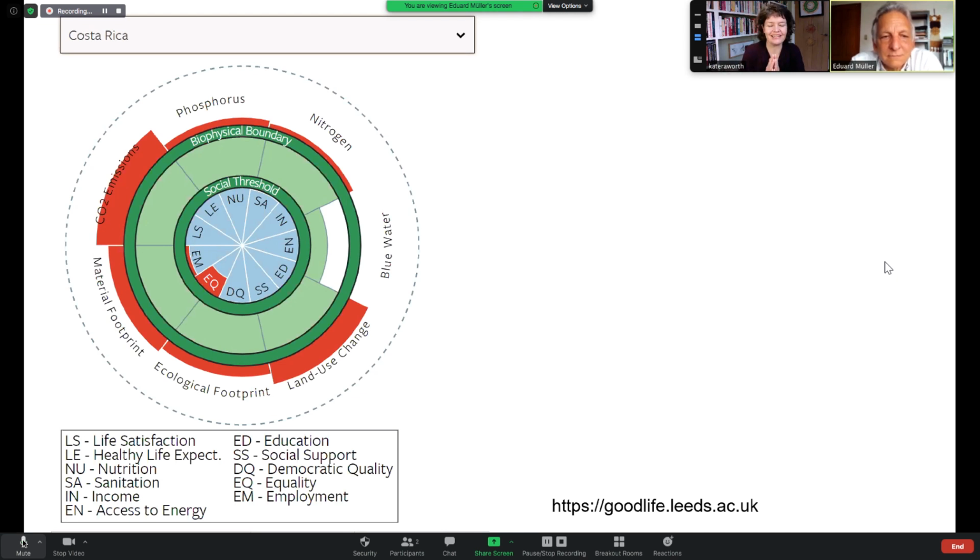And Costa Rica is actually a country I hold up, no pressure guys, when I give an international presentation. I show countries at either end of the spectrum, and then I say, here's a country that is quite close to meeting the needs of all people, almost within the means of the planet. And they haven't even really been trying to do that fully as an intentional goal. So this gives us hope that it could be possible. What if Costa Rica now were to start directing itself in the direction of doing that? This is a place where we feel that possibility is there.